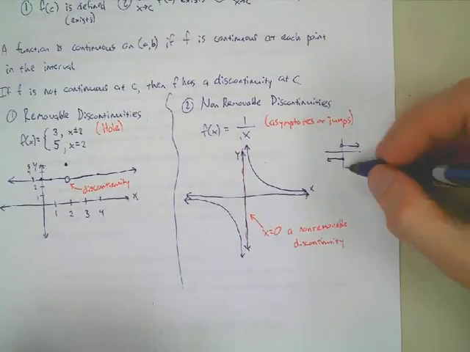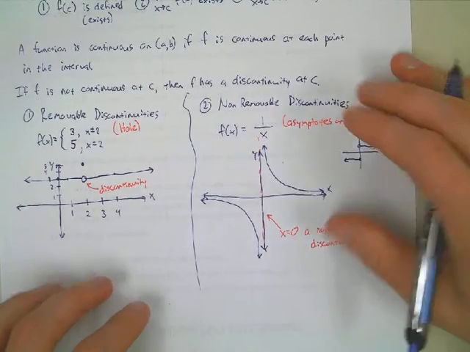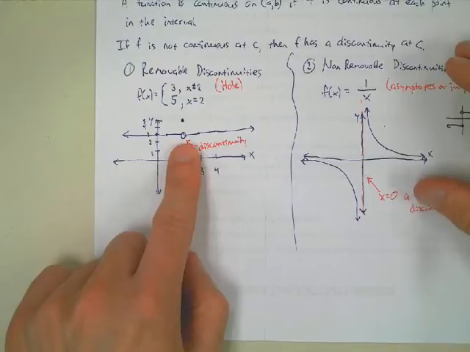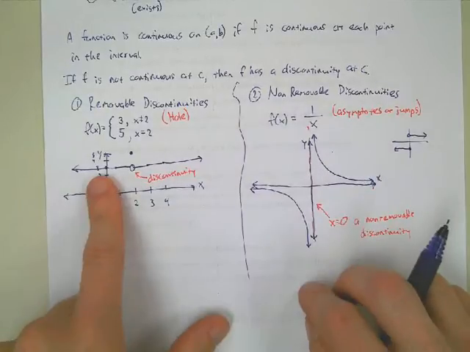I mean, there's a hole, but if it were filled in, it's not a function anymore, and it doesn't make them join up. You still have to jump. Here, to fix this discontinuity, all you have to do is fill in that hole. Okay. Let me backtrack a little bit here. Other ways removable discontinuities show up.